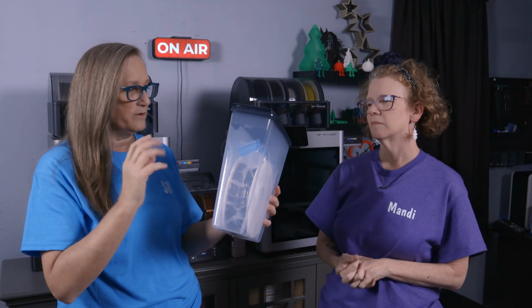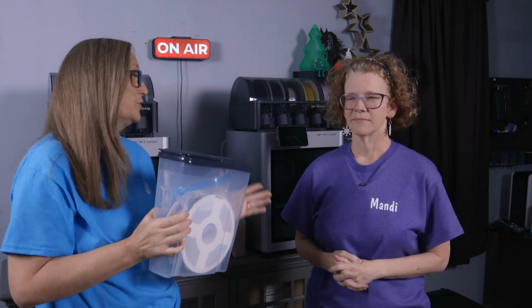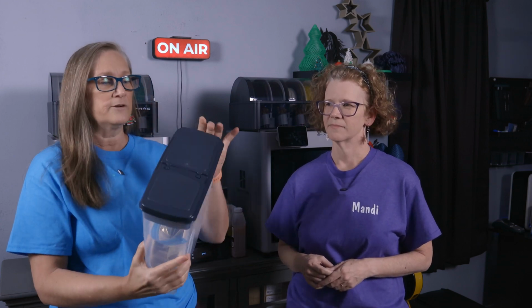It's like magic. Another thing, we had originally thought to use these vacuum bags. They're very nice, don't get me wrong, but when you have a lot that you're constantly changing colors in and out, which, you know, we've only got 2 printers right now, so we are changing out a lot, the bags are very cumbersome. So we decided to get some of these airtight cereal boxes to put them in.